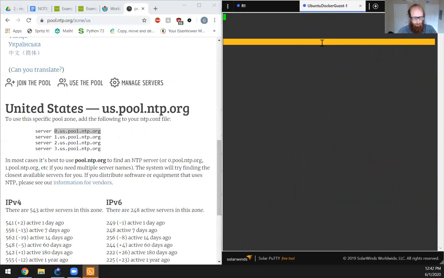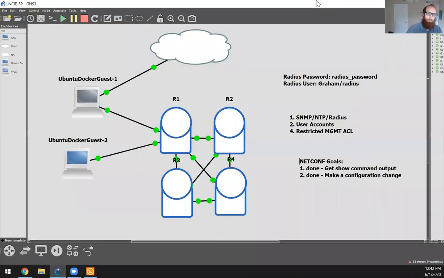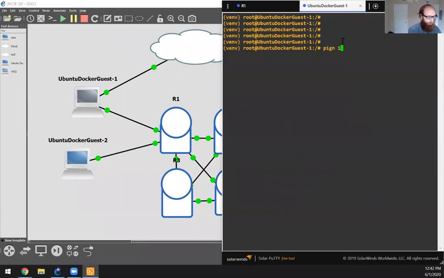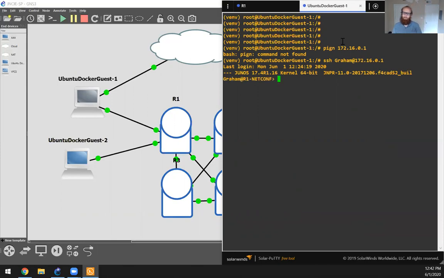And then, of course, from the Ubuntu Docker guest, which appears to be down right now, but if it were, oh, no, it's up. So from the Ubuntu Docker guest, I can log in using my public key. So I don't even need a password at all because it's got my public key saved. That, I think, is the best way to do it, especially if you have network automation enabled, because you don't even have to store any passwords or anything on your device.